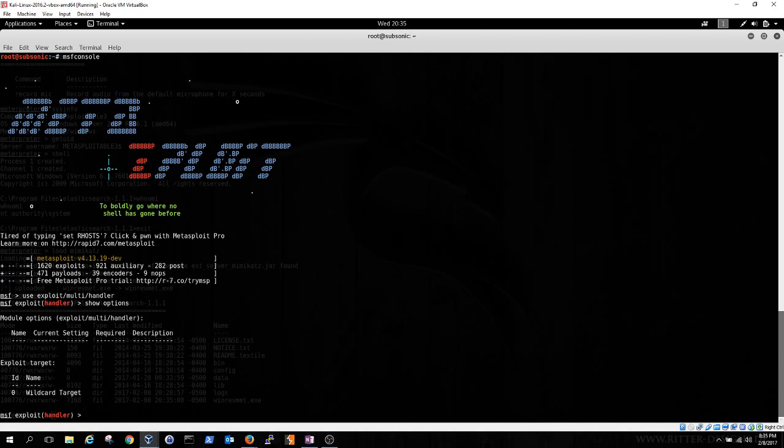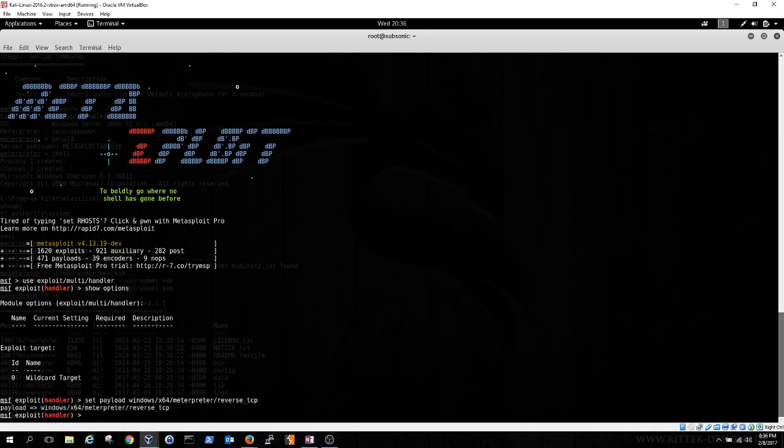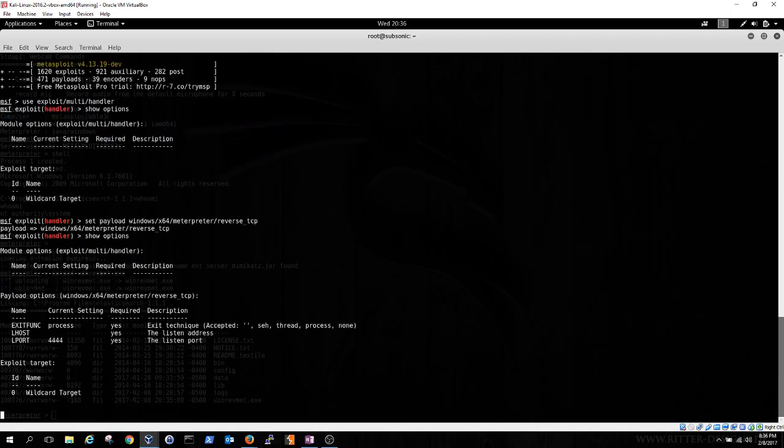We need to set our payload, and then we'll see even more options. Now show options. So we need to set the LHOST and LPORT.